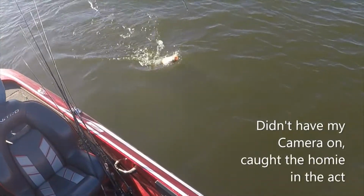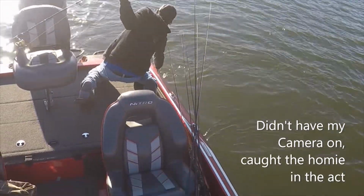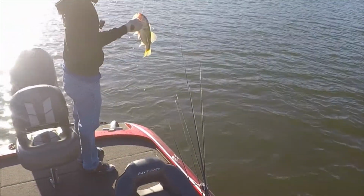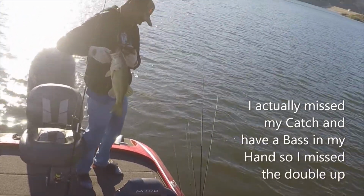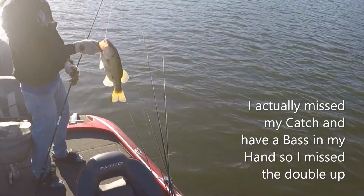That's a nice one. That's a fatty too. Boy, don't break that rod. That's a fatty, bro. There we go. I turned the camera on late, but I got you. Let me see. Hold him up there. That's what's up. I didn't turn my camera on either. I just turned it on, but I got the end of it, so ooh. That's a fatty. Yeah, that'll work. That's what's up.